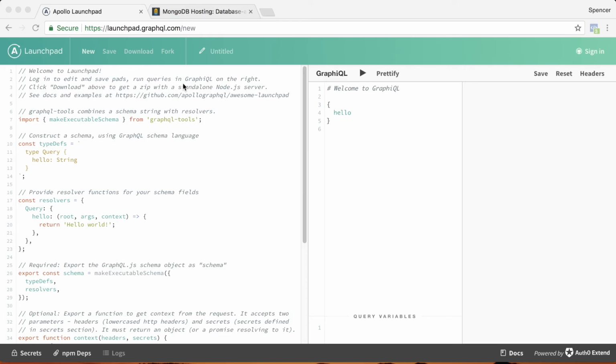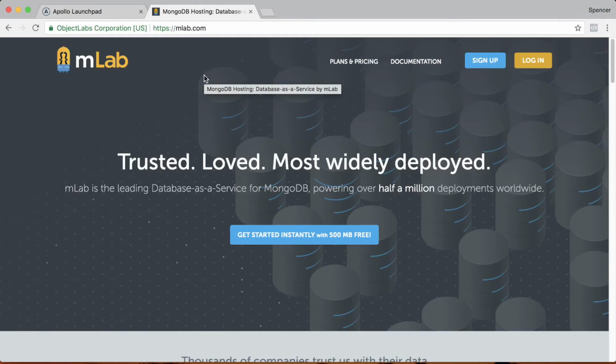In part 1 of this series, we'll be putting together the server side of our application. And to do that, we'll be using Launchpad to actually manage our GraphQL backend and just handle the Express application and make things very easy for us to get started and allow us to do everything in the browser. Again, to easily handle the backend, we're going to be using a hosted MongoDB provider. And in this case, I'll be using MLab because they have a great free Sandbox environment that we can set up easily, quickly, and just use that here.